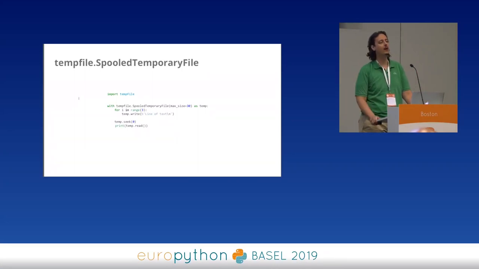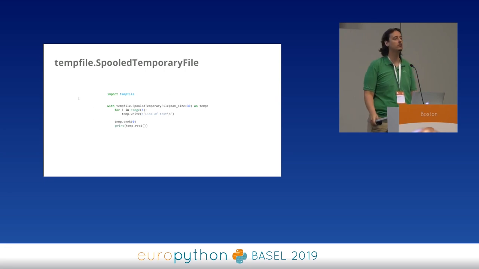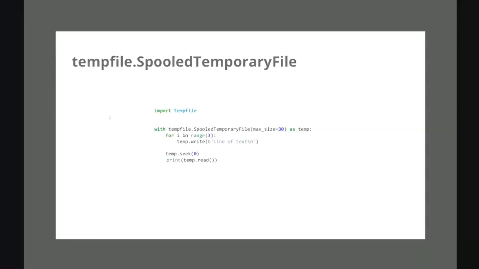If you use SpooledTemporaryFile, you get the best of both worlds. As long as the file is smaller than the specified max size, Python works on it in memory — essentially using something like BytesIO — so everything happens in memory and is very fast. But if your file grows beyond a certain size, it gets swapped to disk. For realistic sizes — which will be 90% of your requests — you process them quickly in memory. For large requests that might be malicious or exceptional, you'll be a bit slower because you offload them to disk, but you're not going to crash anymore.